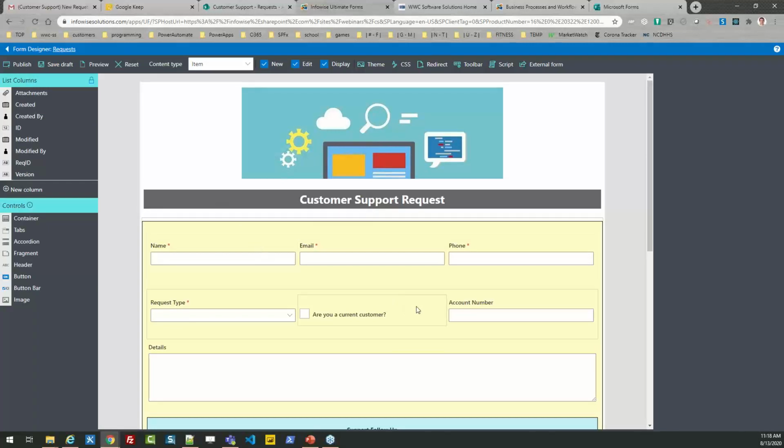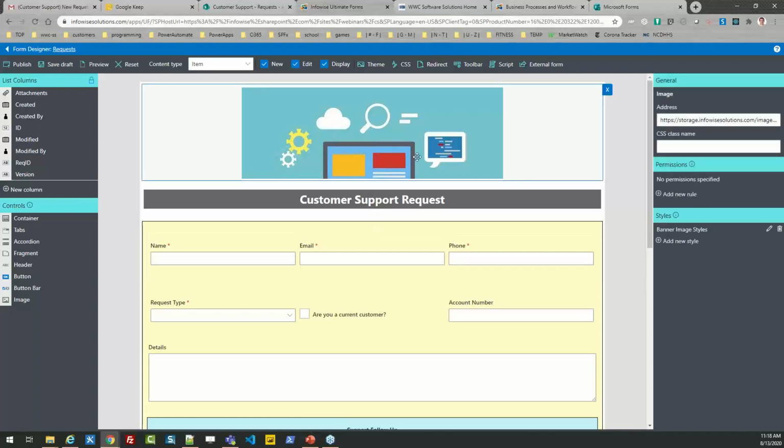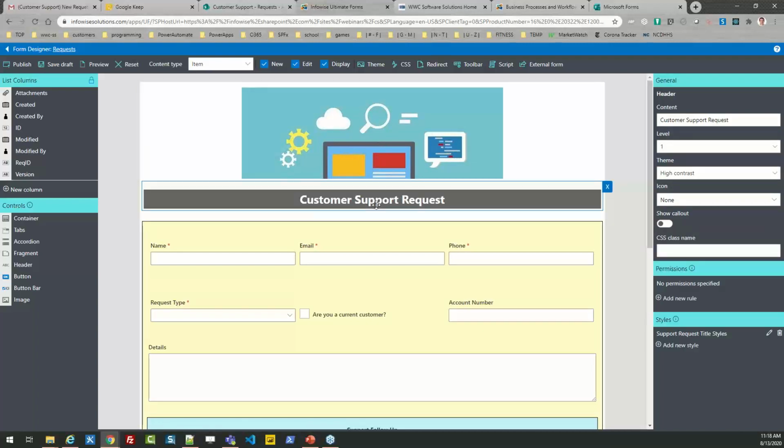I did make the assertion that you don't have to do any fancy code or special things to get this kind of layout, and I'm going to try to show you that it is truly simple to set this up. Okay, so this top part, that's just an image control. I referenced the URL. I did make that centered, and then I have a header with kind of a high contrast theme. You can see all this is driven by drop downs and things like that.